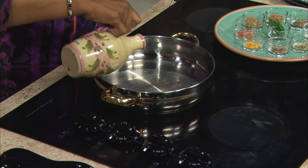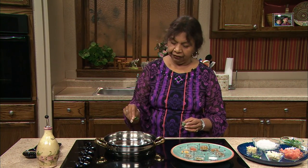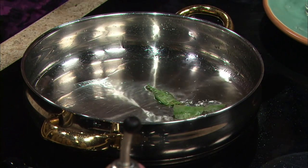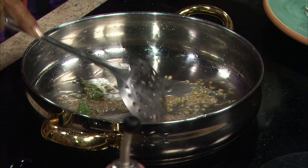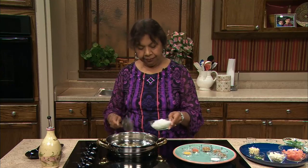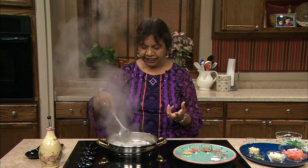I'm going to add some oil — canola oil. I went to the Indian grocery store and got the curry leaves. If you have curry leaves, great. If you don't, that's okay too. But curry leaves add a wonderful flavor. Now I'm going to add all the spices one by one — fennel, cumin — and let the seeds brown. I can smell the curry leaves; it's so wonderful. Once you set up all these ingredients, it goes very quickly. You won't believe how quickly we can fix this dish.